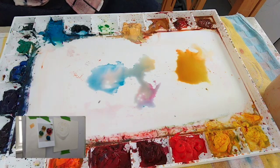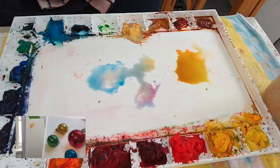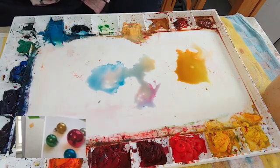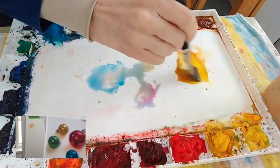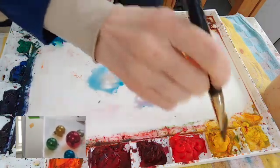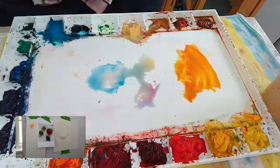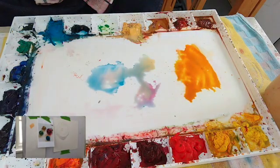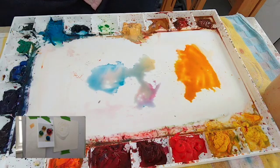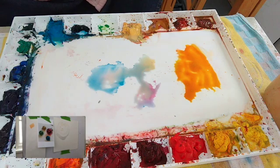I needed to do something that would both make a darker value, but somehow stay within the range of what was similar to the picture. So here's Hansa yellow going in, and there's quinacridone sienna, more Hansa yellow. I'm trying to thicken things up here, and I just would have made a test dab, and that was that orange test dab. I thought, nope, nope, it's not orange. That is not an orange globe.